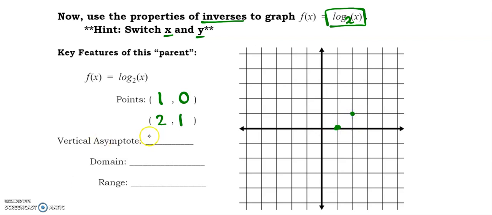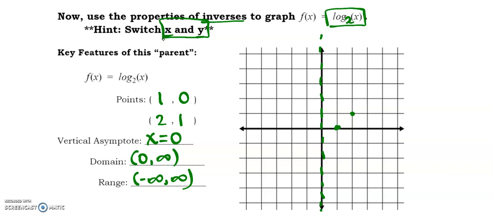Before I had a horizontal asymptote of y equals 0, but I'm supposed to switch my x's with y's. So now I'm going to have a vertical asymptote. Right? Instead of horizontal, we now go vertical, x equals 0, because we're switching x and y. So now my domain, which is usually the x values, is 0 to infinity, my previous y values. And the range, which is the y value, will be my previous x values. So all I'm doing again is switching everything that related to x and y that was listed above for our exponential that had a base of 2. And so our graph ends up looking like this.